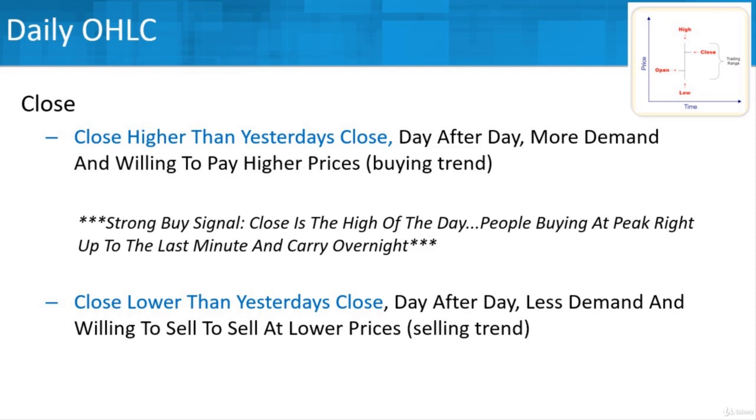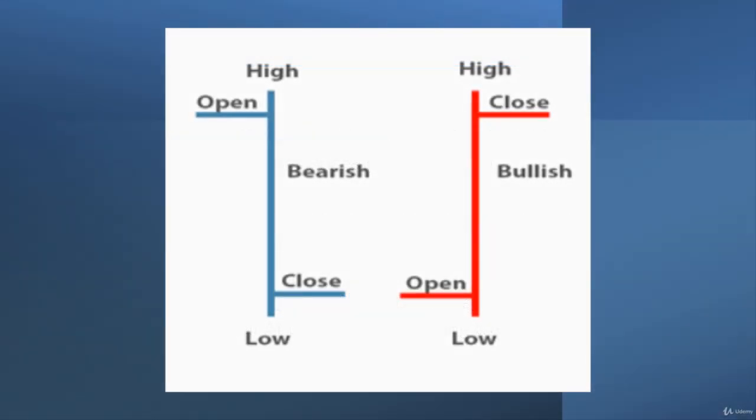And that can be represented here with different sentiments. If you have the price bar on the left, that might be considered a bearish or downward type of sentiment where we have our normal high-low range. But you can see how it opened pretty high, but then the closing was way down more towards the low part of the range, and the close was below the opening. That would be a bearish or a sales sign in a single day, looking at price.